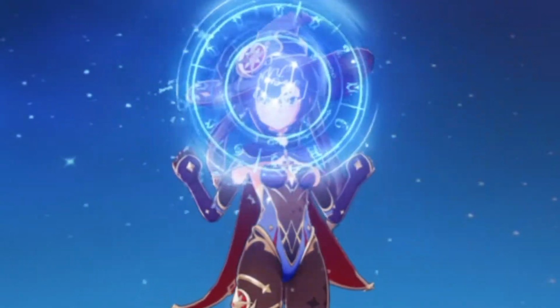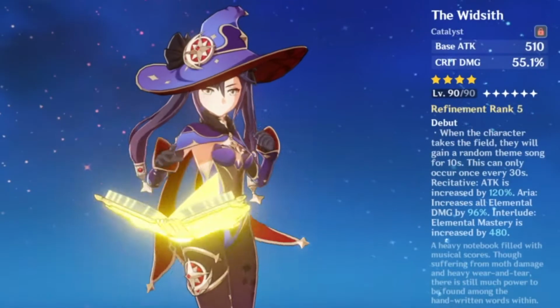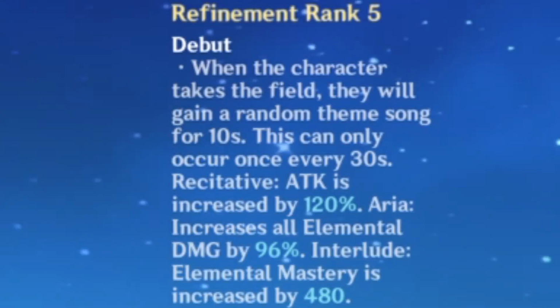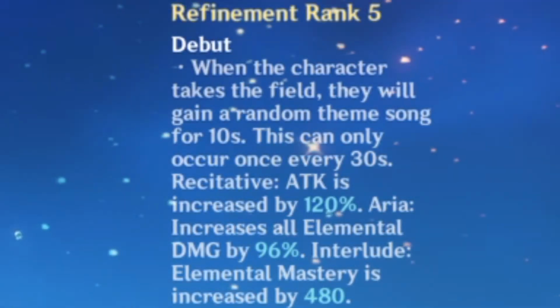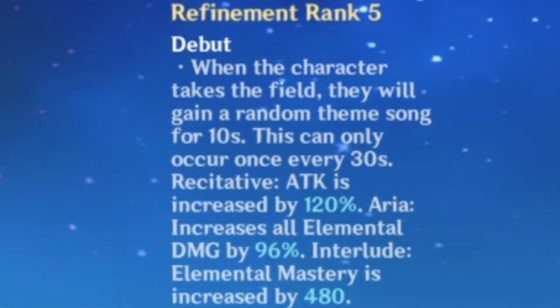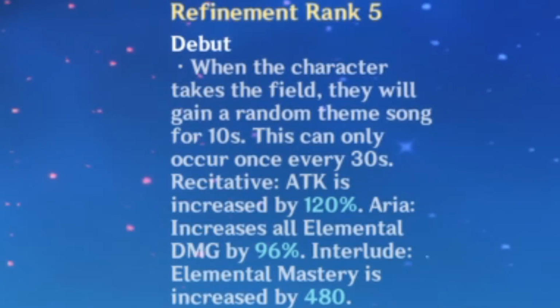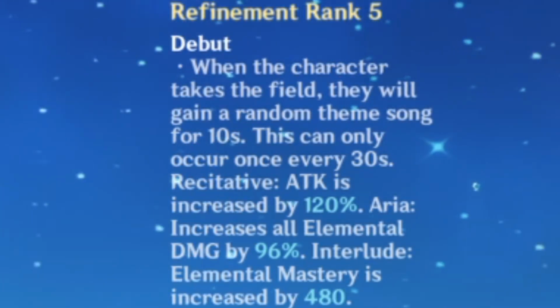With the Catalyst as her type of weapon, I recommend the Widsith as this gives her a bonus critical damage stat, and whenever you switch to Mona with this weapon, it will give her a random buff that may be an attack, elemental damage or elemental mastery buff that lasts for 10 seconds. The random buff has a cooldown of 30 seconds, so take note of it.